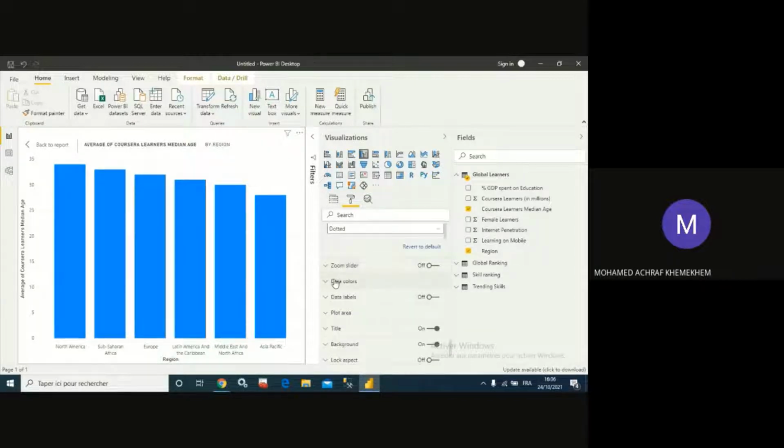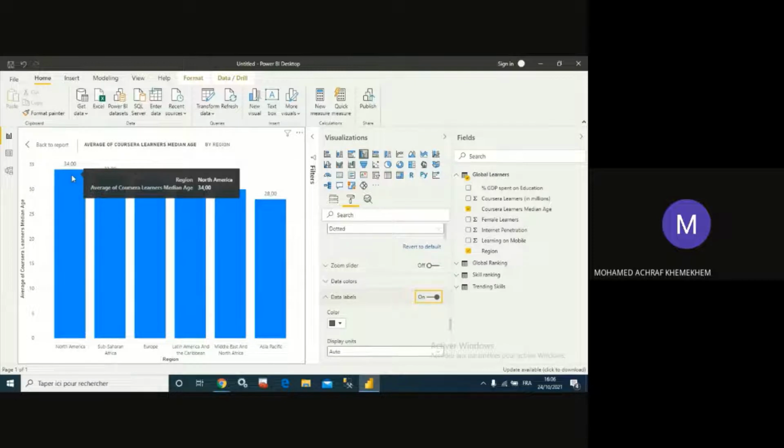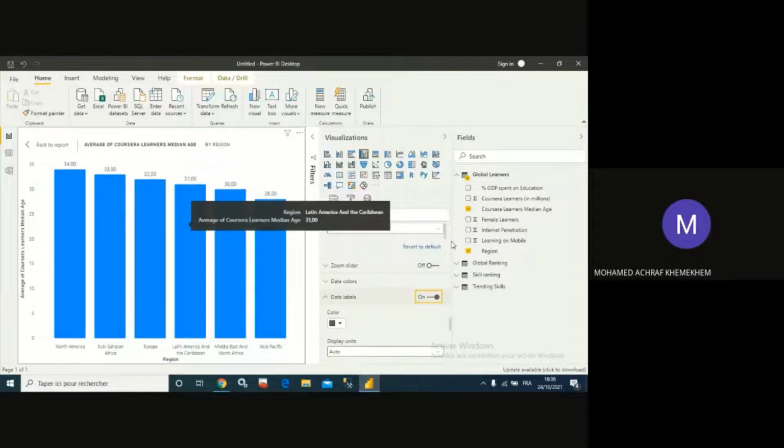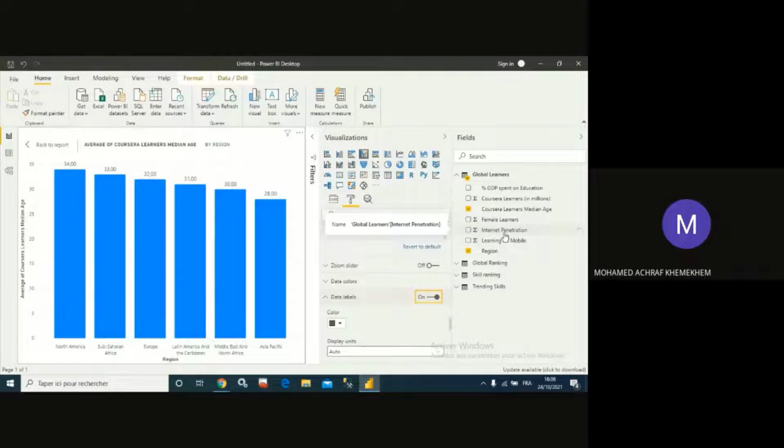Zoom slider, we don't need that. Okay, data labels, as you can see here, we see the average of the Coursera learners median age. Okay, we see the average of the value grouped by each region.